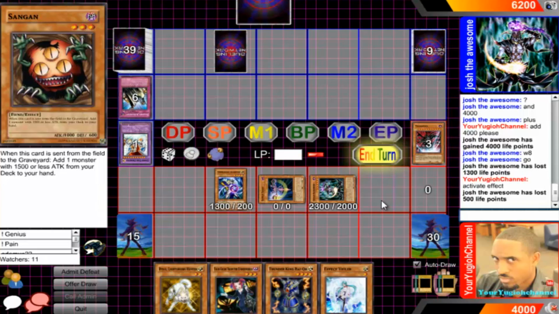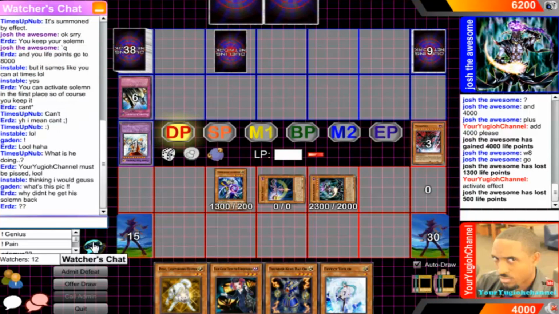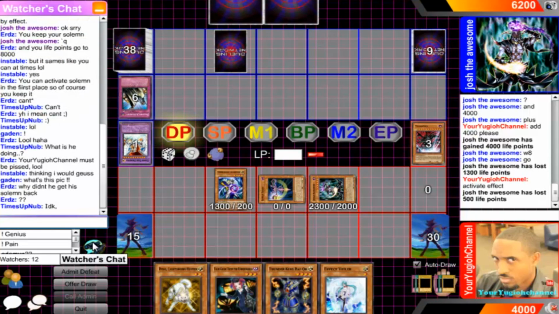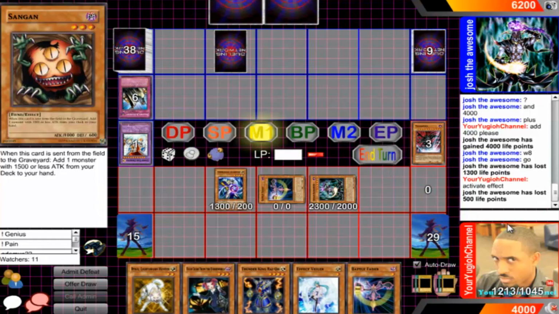All right, good. He did it. Because I did attempt to activate the effect earlier, and that's when he interrupted with the Solemn Judgment play. And then after that, I went to attack mode. I went into the battle phase. So at least he corrected it. And the people in the chat are saying I'm pissed. I'm not pissed.